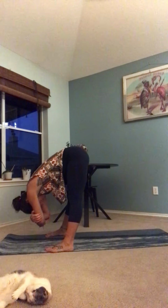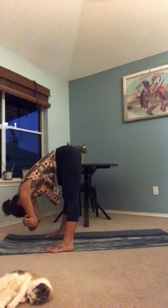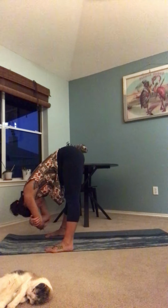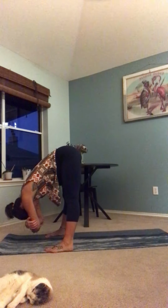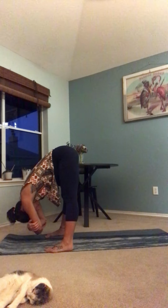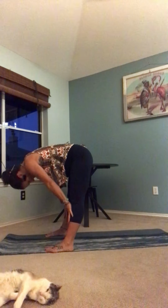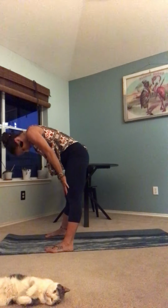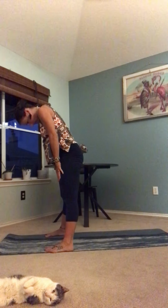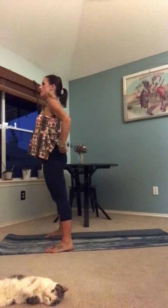You're welcome to grasp your elbows if you'd like and rock or sway. Let go your elbows, soften your knees and roll up slowly. Supporting if needed, softening the knees if needed. Head, neck and shoulders come up last.